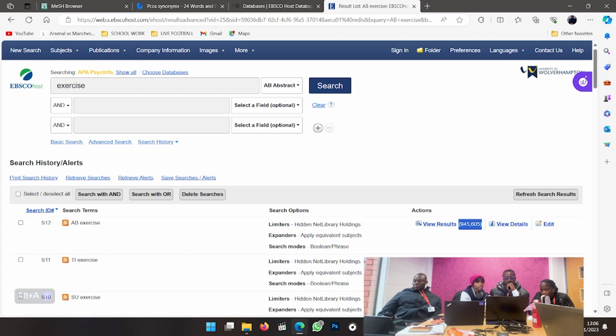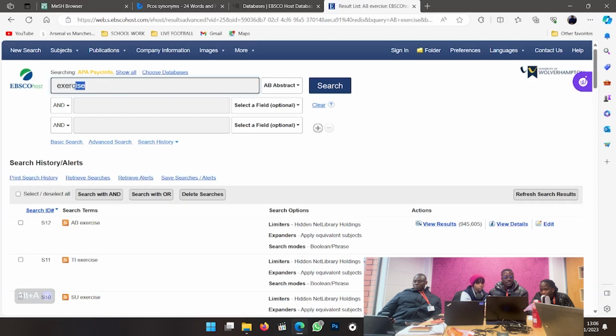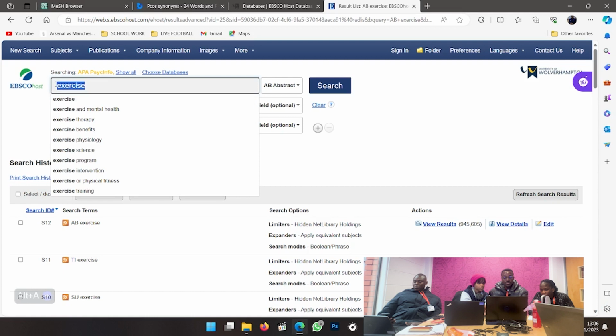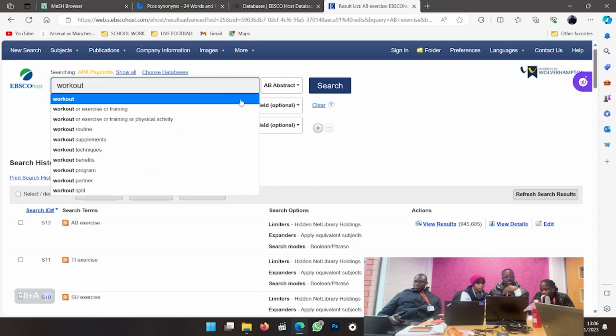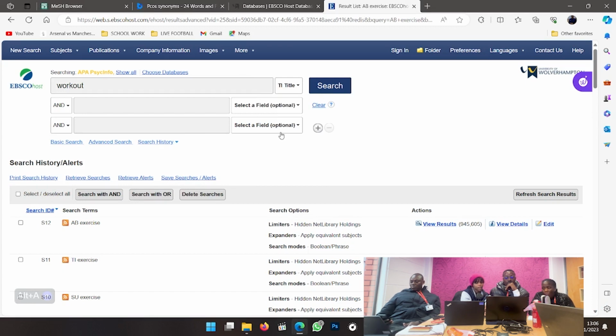We'll move on to the next synonym, which is workout. Copy and paste it. Don't forget to always cancel out. So I got workout. I didn't get workout on Mesh, so I'm just going to search it on TI and AB.